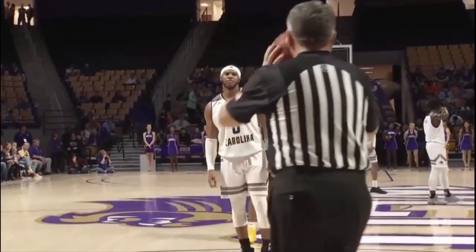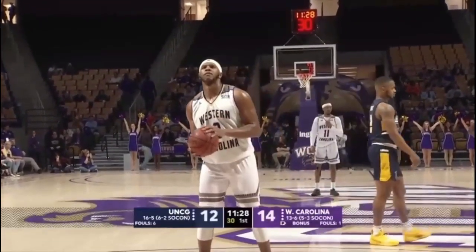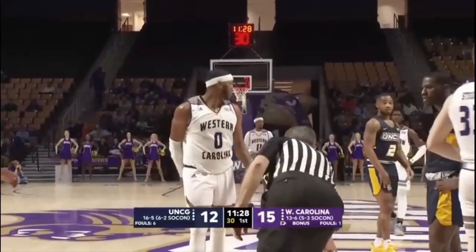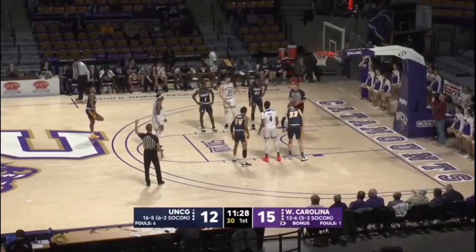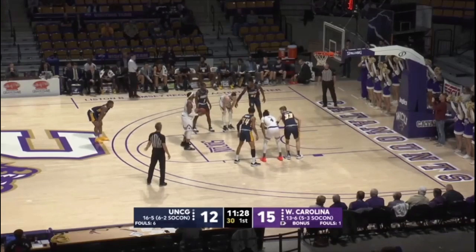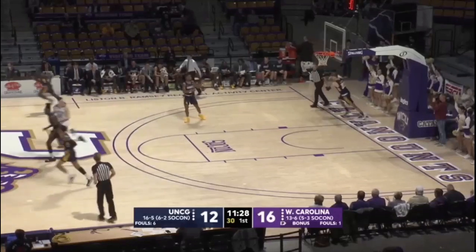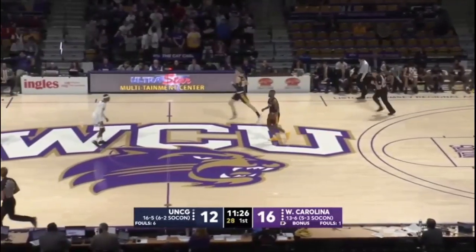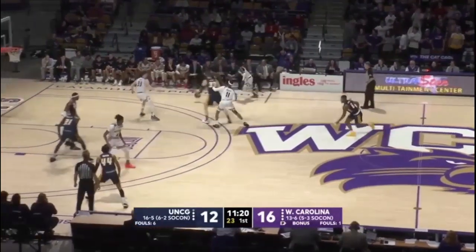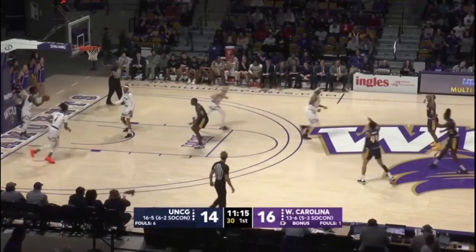Yeah, he had a lot of success as a player at UNC Chapel Hill and won a national championship there with Coach Roy Williams in 2005, and then really turned this program around when he took over in the early part of this decade, Daniel. What he did in 2018, went all the way to the Southern Conference Tournament Championship and got his team into the NCAA tournament. Talking with some of the staff members, very happy with what Wes Miller has done with this UNCG program year in, year out. These Spartans are among the contenders for the Southern Conference as Isaiah Miller hits a jump shot from the right side. He's starting to heat up for UNCG.